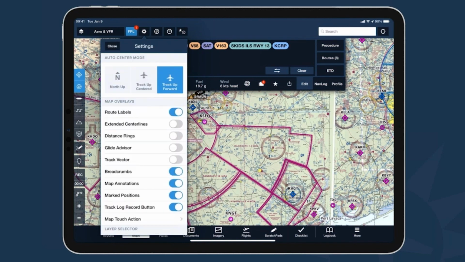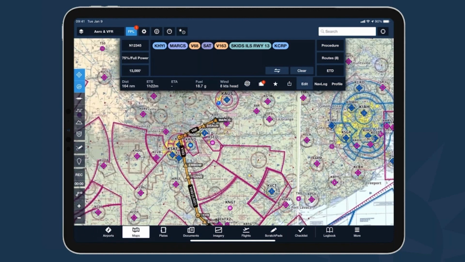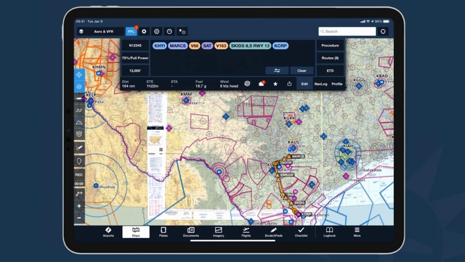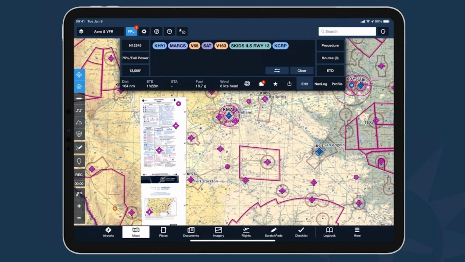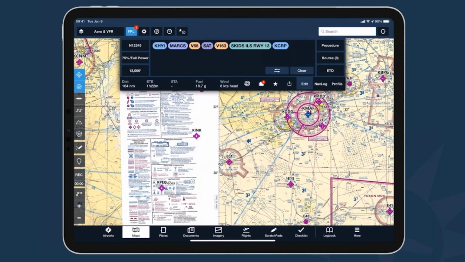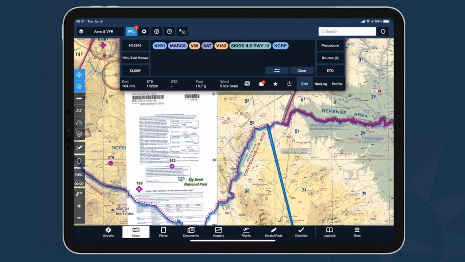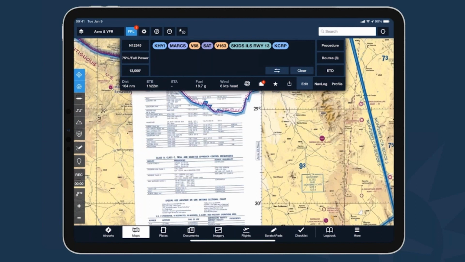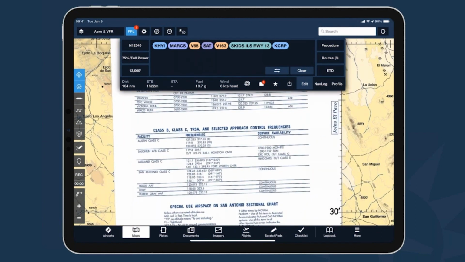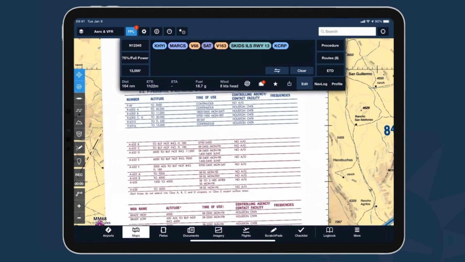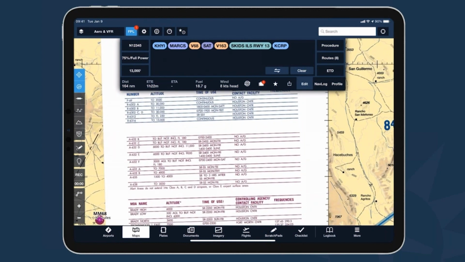Bringing charts forward with legends actually allows me to select an individual sectional, just like it were the paper version, including all of the legend information along the side. So I can see exactly what sectional this is. And importantly, something that is hard to sometimes find other places is information on frequencies or special use airspace along the side.